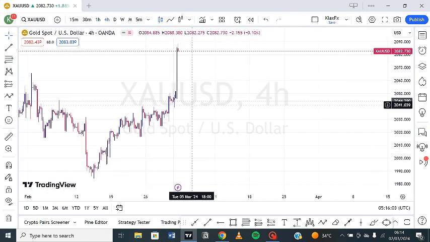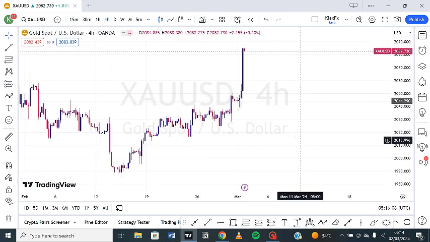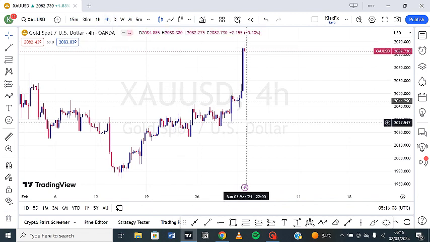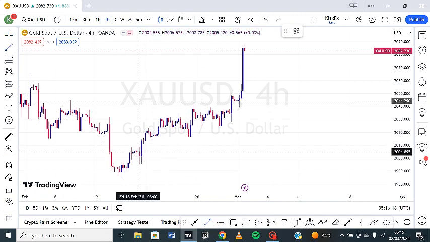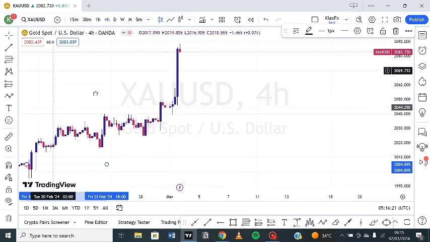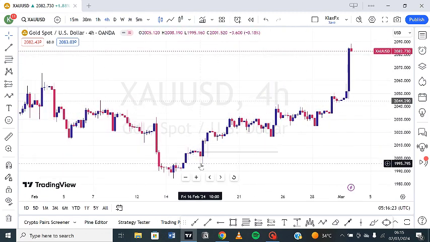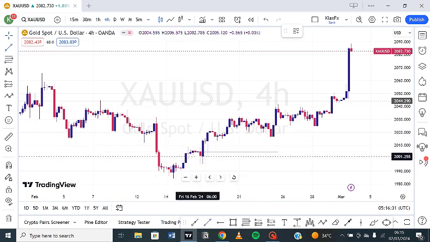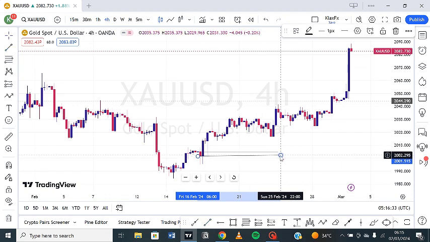Now the last part of Malaysian SNR is the classical SNR. The way to mark it out is this way. Remember, I gave you an example. Using this candle here, where you have a bearish candle followed by a big bullish candle, that place becomes your classical SNR. So what you do, you mark out the bodies.